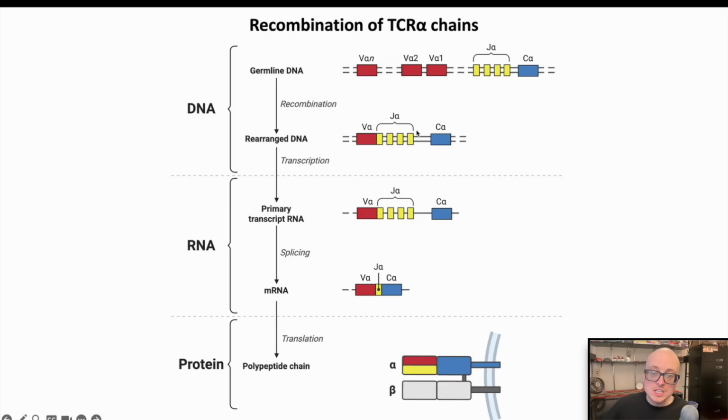Segments that were not cut out remain in the DNA, of course, but they do not end up coding for anything. They are left behind, but they do not themselves form functional exons that will encode for anything, and they will eventually be spliced out at the RNA level, which is what you see here. This recombined V alpha, J alpha exon is kept following splicing and actually encodes for the TCR alpha chain that we make, along with the constant alpha segment.